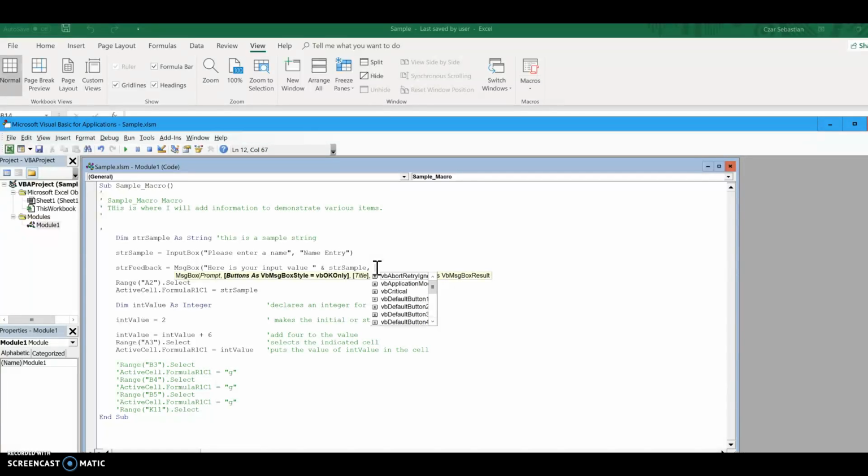So by all means, before you start messing around with it, make sure that you have the ability to break out of code if it does get into an endless loop. I didn't save it, so no big deal.